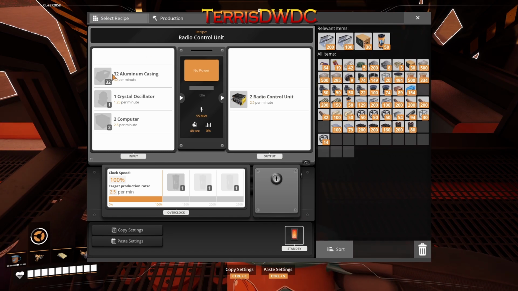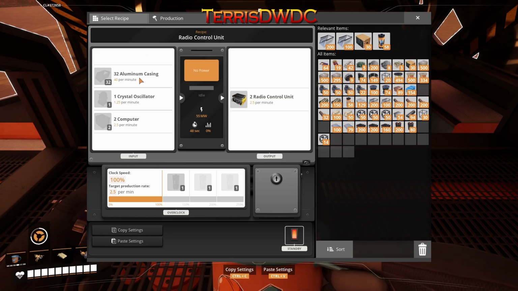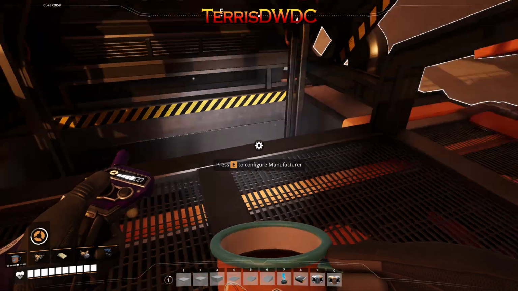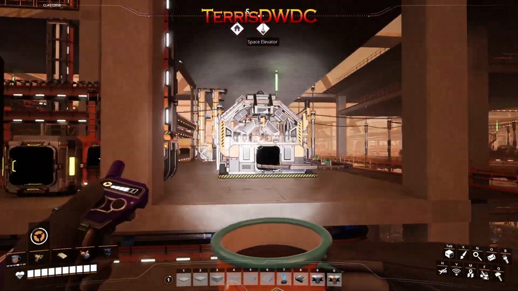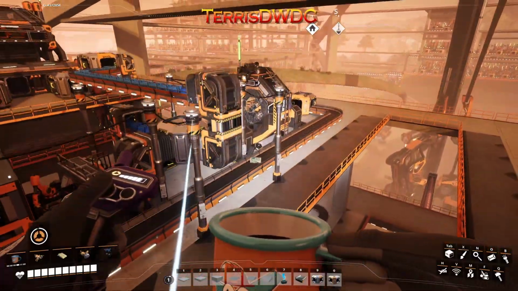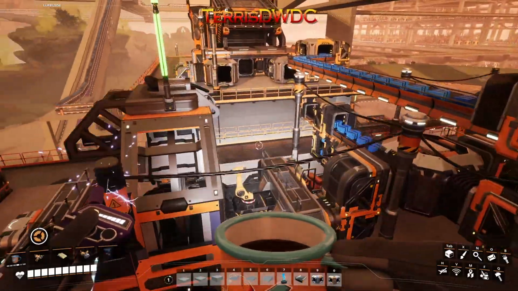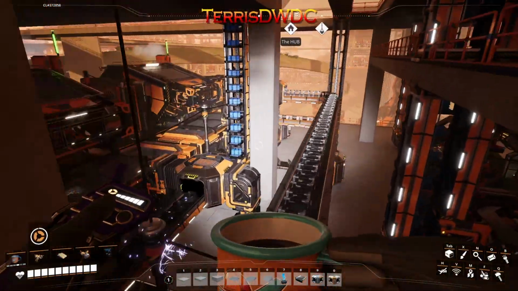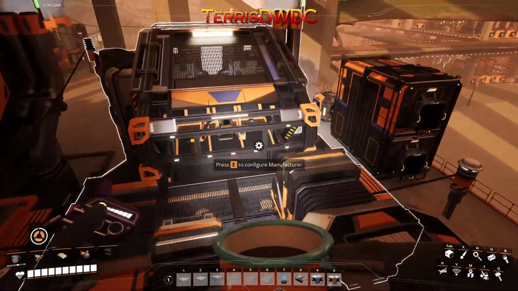So radio control units is going to require aluminum casing, not a problem. We are making that. And computers, we're making that. And in fact, because we are making more plastic right now, I've doubled how many circuit boards we're making. And I've also doubled the amount of computers we're making.